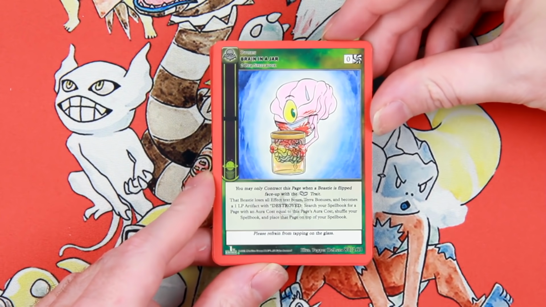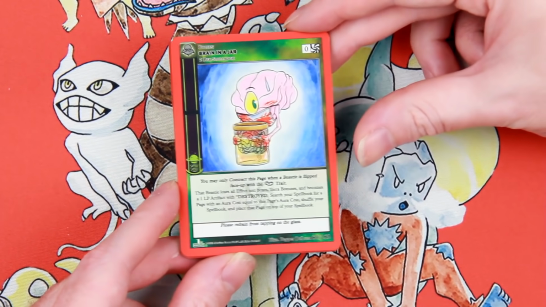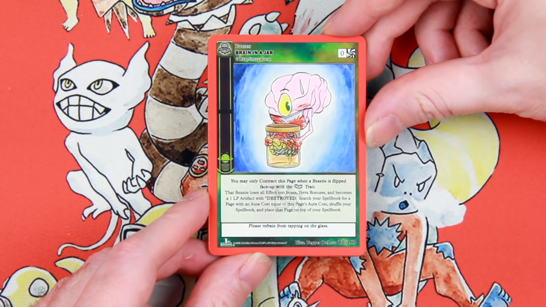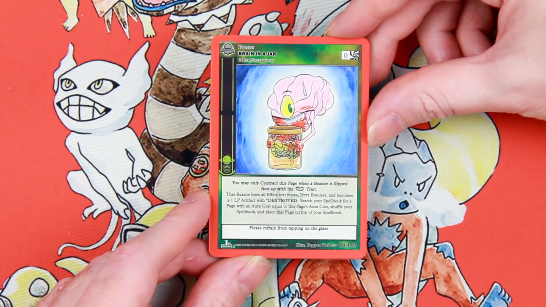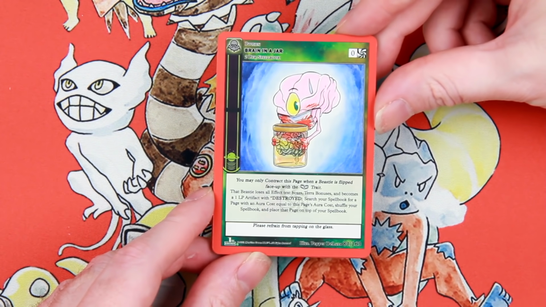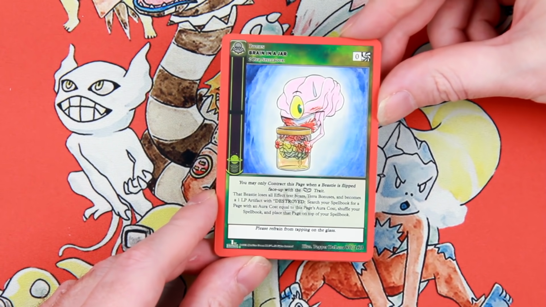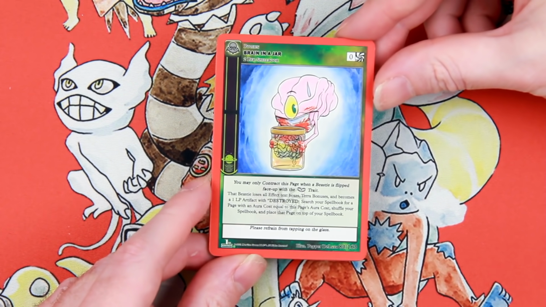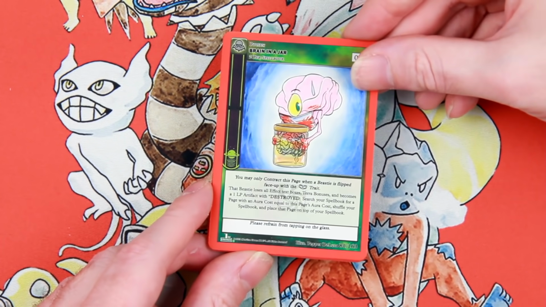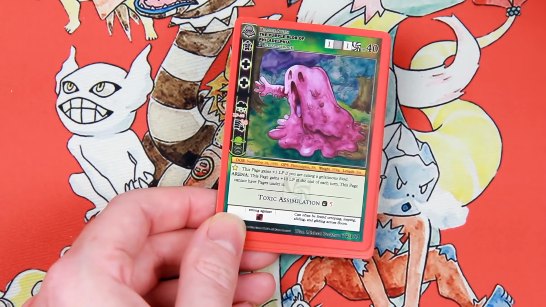Brain in a Jar! Good old Brain in a Jar. Wait, it's a brain in a jar being carried by a brain in a surgeon mask. Not a surgeon mask. He's showing proper social distancing. You may only contract this page when a beastie is flipped face up with the trap trait. Oh, it costs zero. Okay, so the beastie loses all effect text boxes, terra bonuses, and becomes a 1 LP artifact with destroyed. Search your spellbook for a page with an aura cost equal to this page's aura cost, and shuffle your spellbook. So this thing basically takes a trap creature like Baby Quetzal and nullifies it.